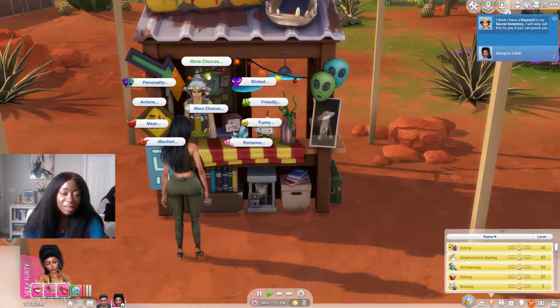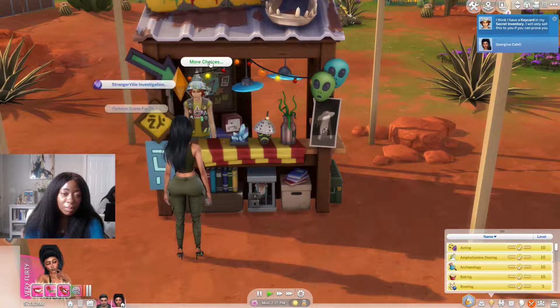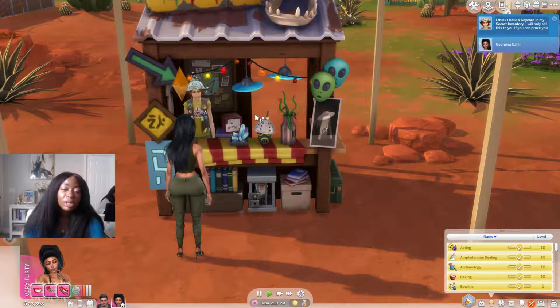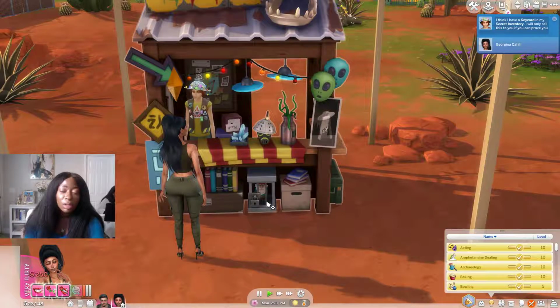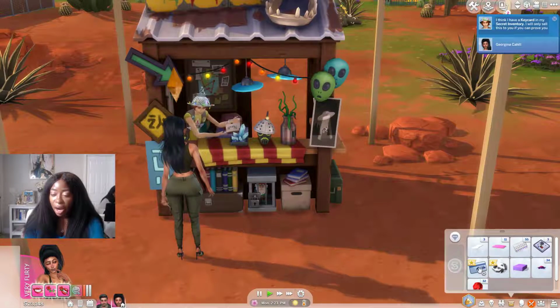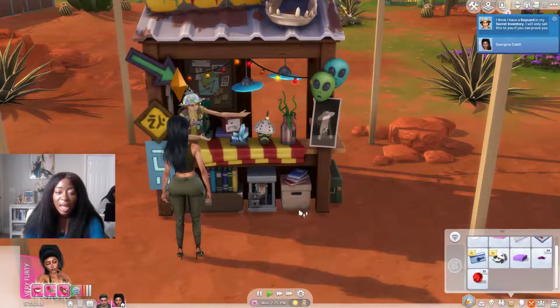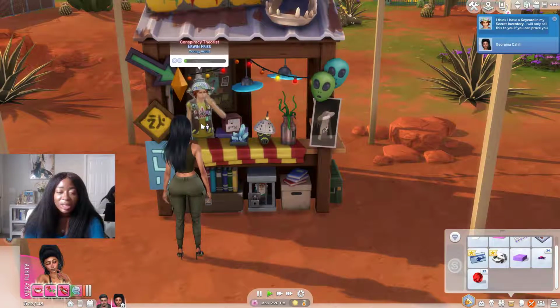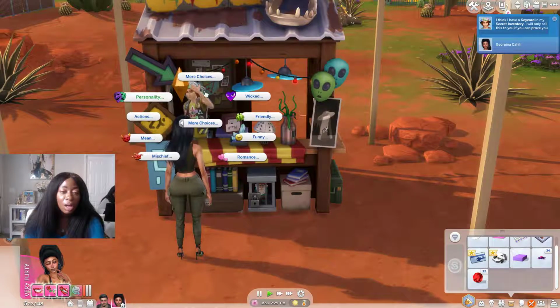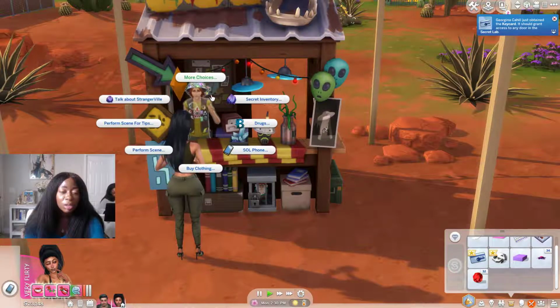Okay, I have a secret dossier. Do I have to give it to him? Buy a key card. Okay, there we are. So buy a key card and get the secret dossier. Perfect. So she got the key card. She gave the secret dossier. I don't think there's anything else she needs from him. Let me just make sure.